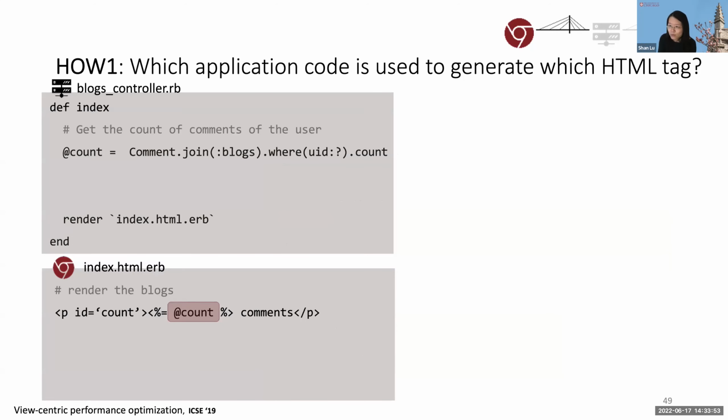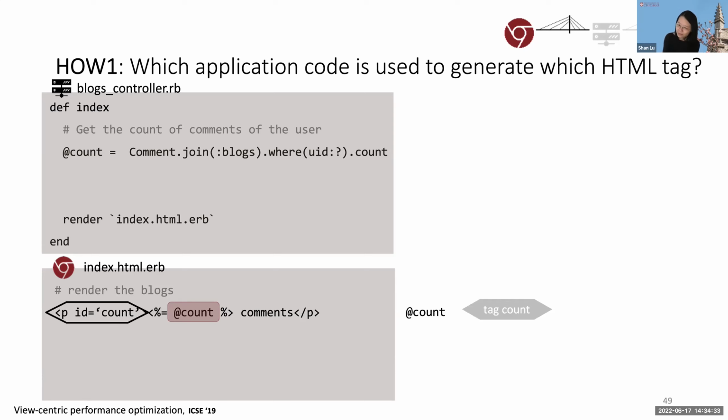So we just extended the Ruby compiler. We just need to be able to parse this render statement. Once we parse this render statement, we go to the HTML file, search for the % sign, and extract all the Ruby code out. In addition to that, we also need to understand a little bit of HTML so that I will know which tag this Ruby variable is used in. And we will remember this information because this will eventually help us generate that heat map.